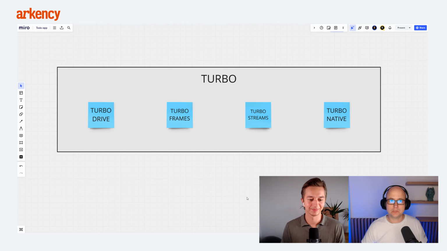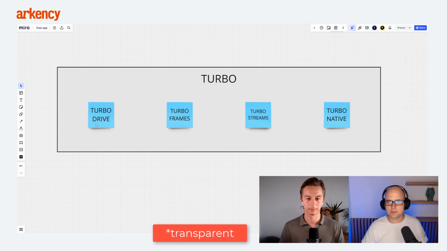Yeah. So now if we are talking about Turbo, it also consists of four parts: Turbo Drive, Turbo Frames, Turbo Streams, and Turbo Native. We will not cover this one as we've never worked with it actually. It's about native apps, but then Turbo Drive is a bit persistent for us, right?